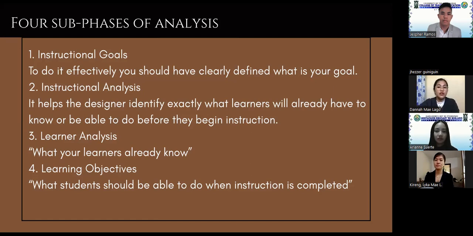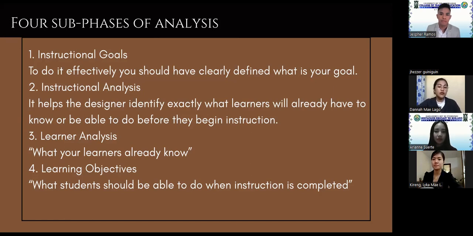So in instructional goals, for example, if your mother wants to teach you how to make a pizza, first, to do it effectively, your mom should have clearly defined what the goal of that little training will be. Does she want you to know how to build every type of pizza, or does your mom have a certain pizza in mind? Finding out and making clear instructional goals can save a lot of time and effort, because once you have clearly defined your instructional goal, you are better equipped to develop the instruction.